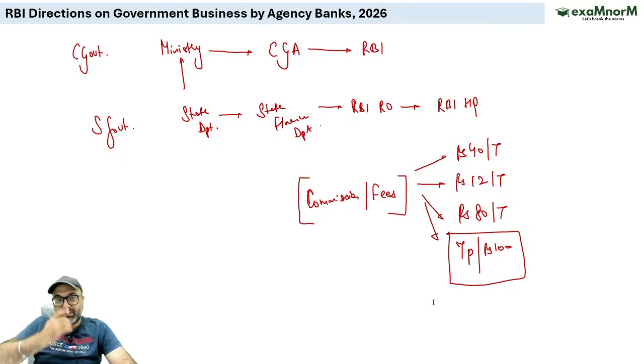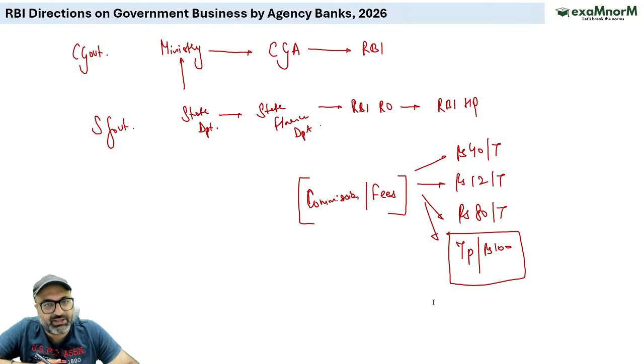In case of small saving schemes, commission is decided by the Government of India, which includes schemes like National Savings Certificate. For them, the fees are decided by the Government of India. The daily reporting is done to the central account section. In case of non-compliance, the bank will also have to pay the penalty. If they don't work well, they will have to pay a penalty.